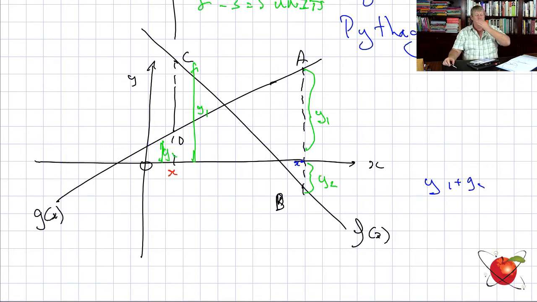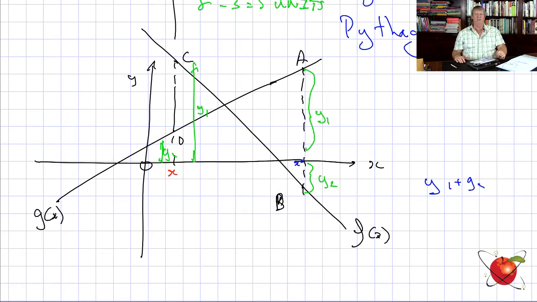Can you see, with these, don't just look for a formula, okay? Use a little bit of logic. Once you've drawn it, you can see which graph is above the other graph, and therefore you can see which one to subtract from which one to get lengths, or to add to which one to get lengths, okay? Does that make sense? Let's just go over it again. Once you've drawn the lines, you can see which function is there and which is there. So you can do what I did.